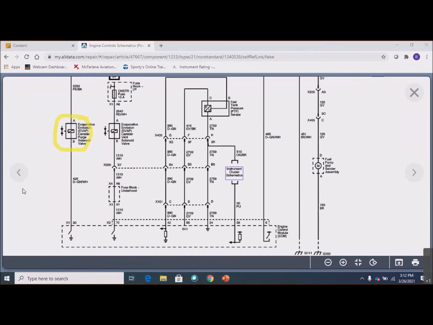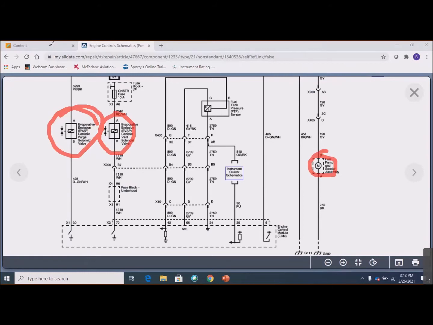I've got to change the color of this highlighting here. So there we go, I like that better. That's the purge solenoid. We have the evap vent solenoid, which, as you know, is usually down under the car, somewhere in the vicinity of the canister. And then there's a fuel pump. So these are three things that are controlled by the computer.